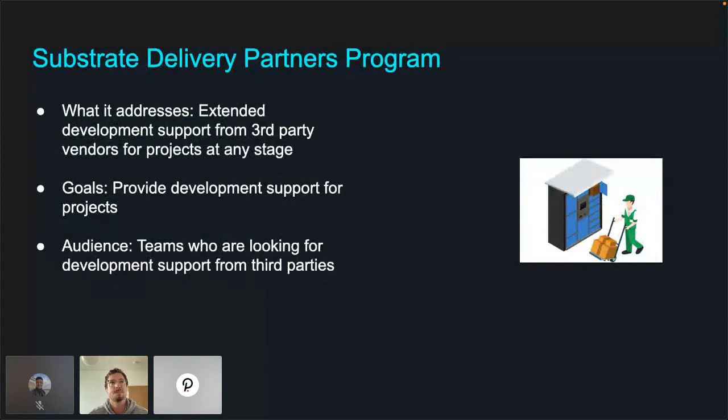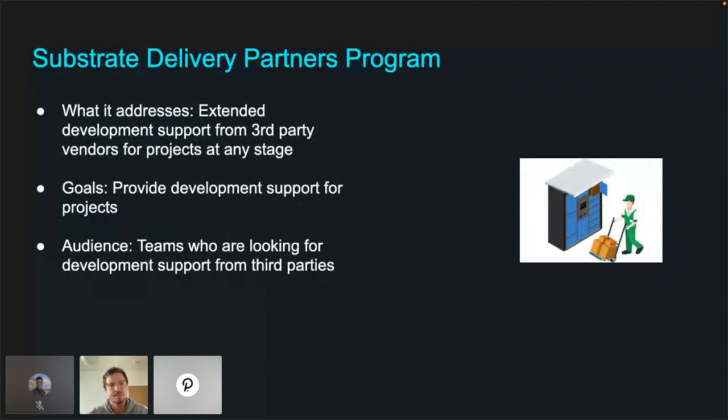It has two facets. The one is, if you're more of a business-aiming team and you need somebody capable of building your product, you can reach out to us and we're going to connect you with one of the teams who are able to build your product on Substrate or with Substrate.